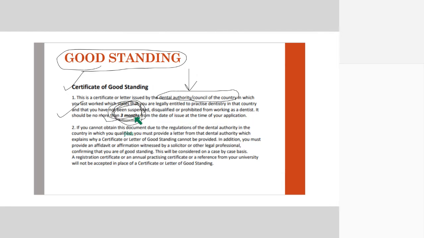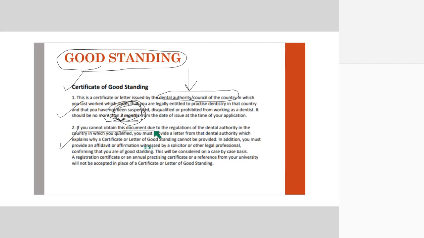If there is something because of which you're not getting a certificate of good standing, or you're stuck with an old good standing, or whatever, that is your personal issue. So the best thing is to talk about your personal issue with the GDC, and the GDC will tell you what to do for your personal thing. Otherwise, if you ask it on a free group or a paid group, obviously we are going to tell you no. The 1 year is not going to help. You have to get it within 3 months, and they're very strict about it. But if you have a personal issue getting a recent one, then you have to get in contact with GDC and tell your personal issue, and then they will help you to whatever best they can do.